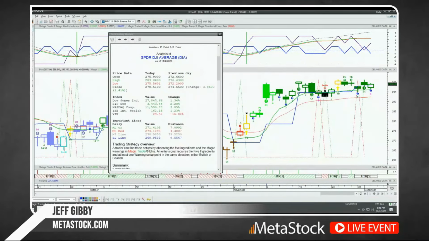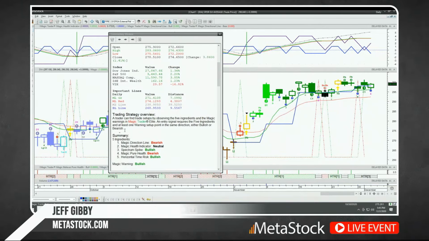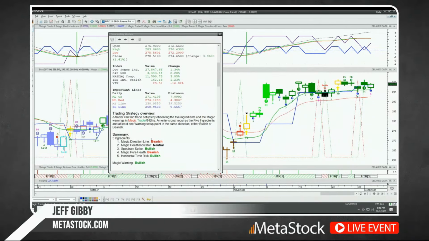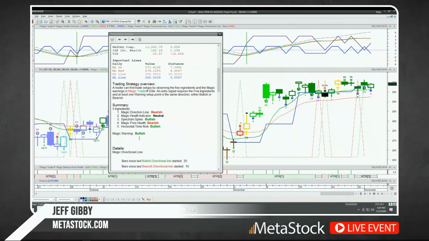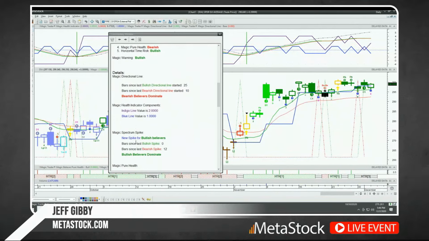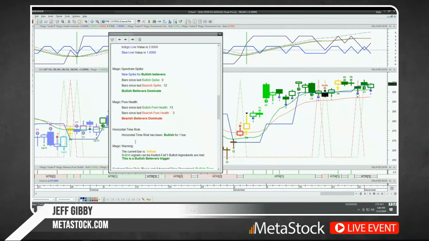It's going to give us all this. I actually like that you added this in here, Peter, the Dow and the major indexes. You can look at the important lines. It's going to give you a trading strategy overview. It's going to look at what you call the 5 ingredients and give you a bearish, bullish, or neutral reading on here. It really does a good job of breaking this down. I think you did a really good job. I know you did a lot of the coding on the expert commentary. I always like to talk about how much I like the commentaries. This is a very well-defined commentary. So good work there. Thank you.